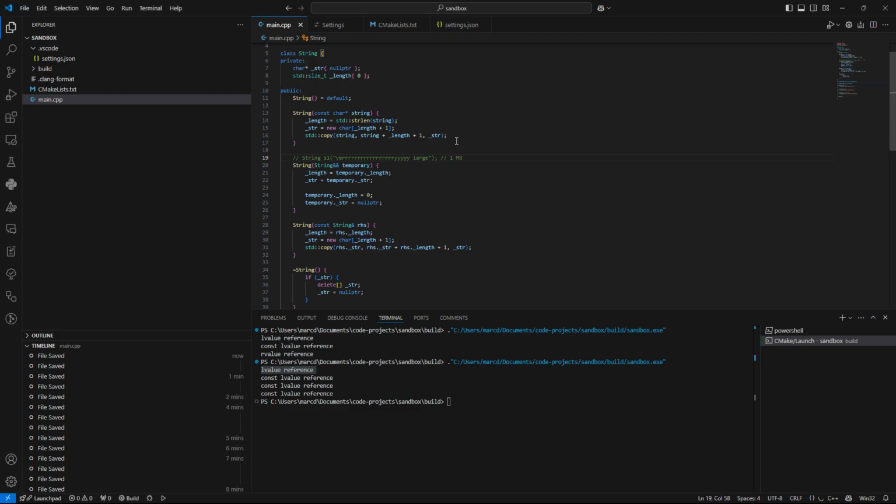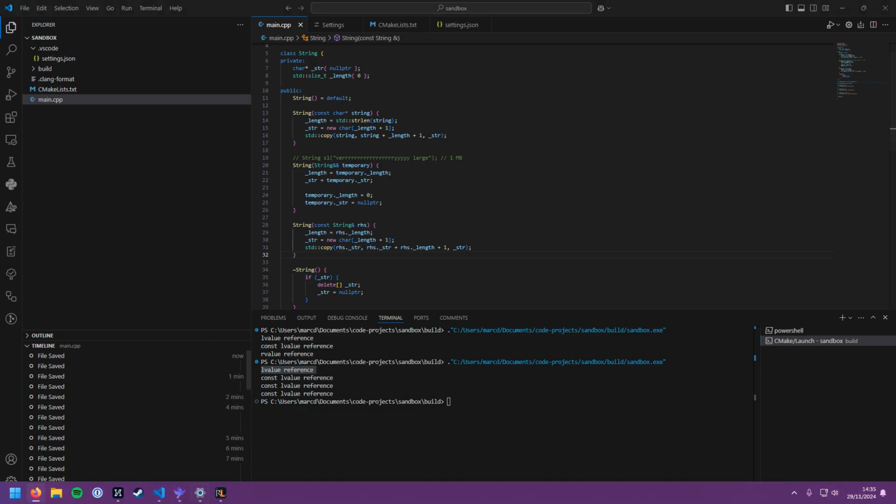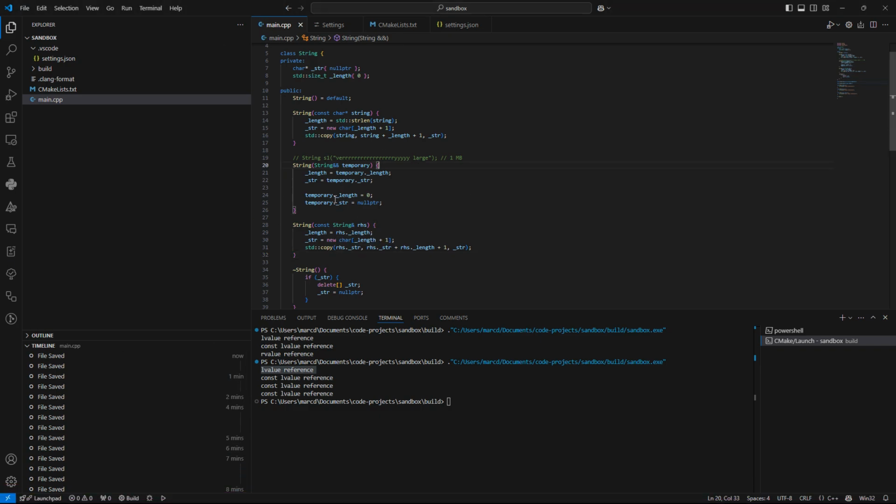So that's 1 million characters, very large, takes a lot of time to copy. We actually want to prevent calling this constructor because this will take a lot of time. You may be wondering, well, then don't create a copy, but sometimes we can't avoid it. So that's why the move constructor is also a tool to increase your performance.